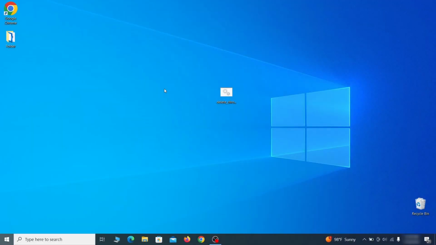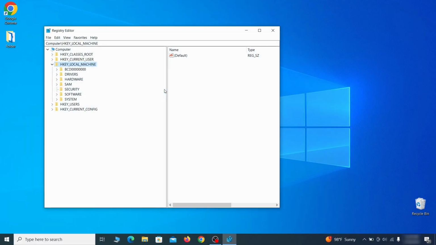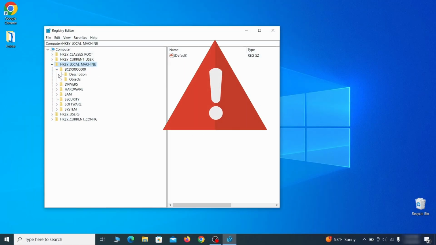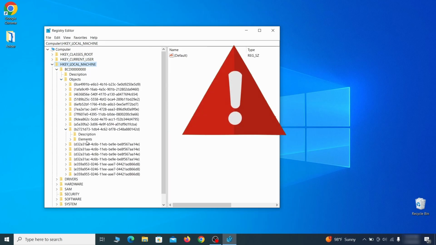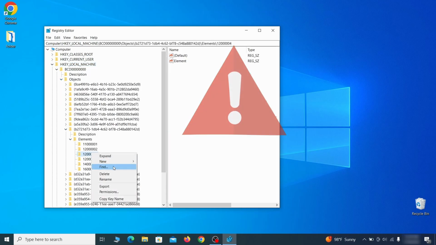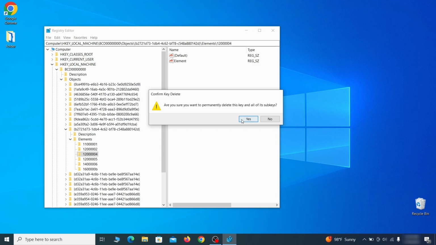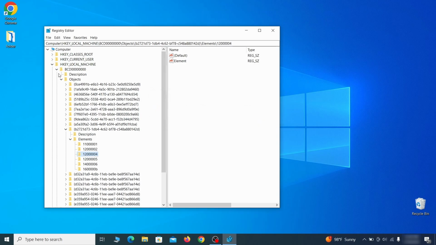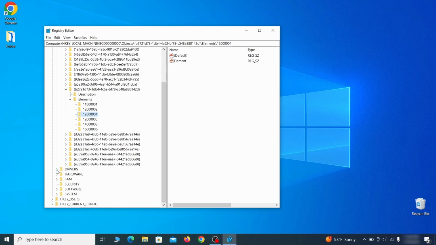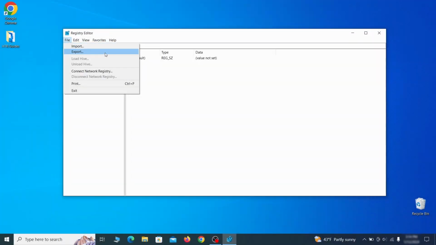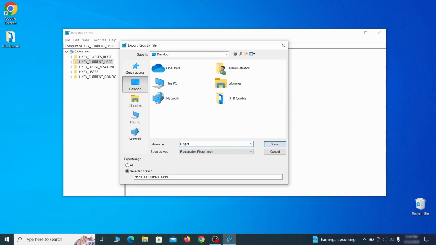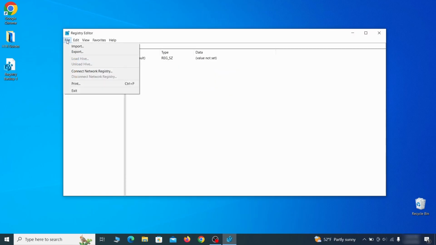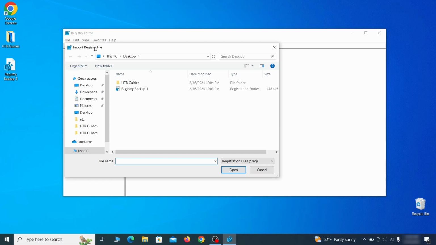The hijacker likely stores its policy instructions in your system registry, but you just can't go in there and start deleting random things in hopes that the problem will be solved. In fact, deleting the wrong thing here can make your system unstable and lead to all sorts of problems. For this reason, we recommend backing up your registry. Go to File, click on Export, then ensure that the export range is set to all, and save the registry backup file under a name of your choice. If you want to restore from the backup, go to File, Import, select the backup file, and click Open.